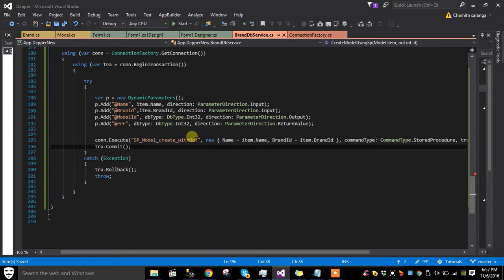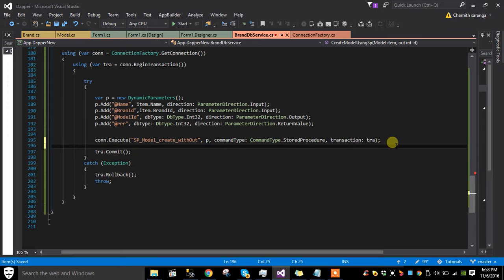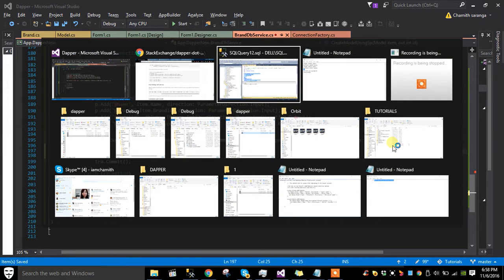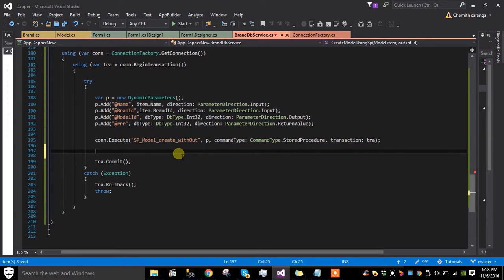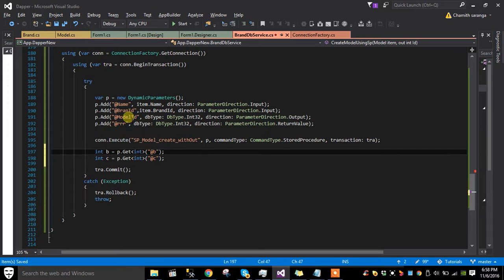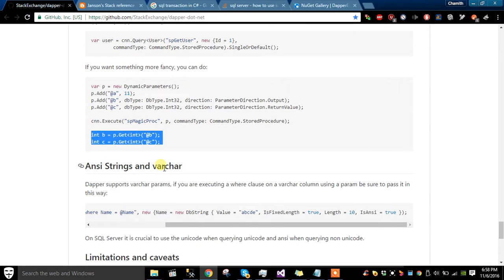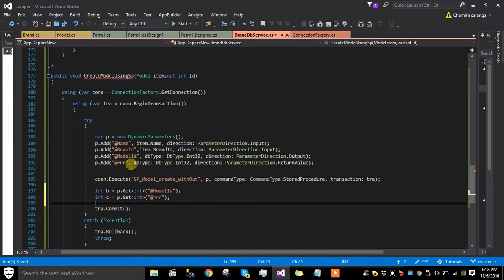Right, so we remove that one and pass our dynamic parameter list. After execution we can get the parameters. We want our model ID as well as our return one.